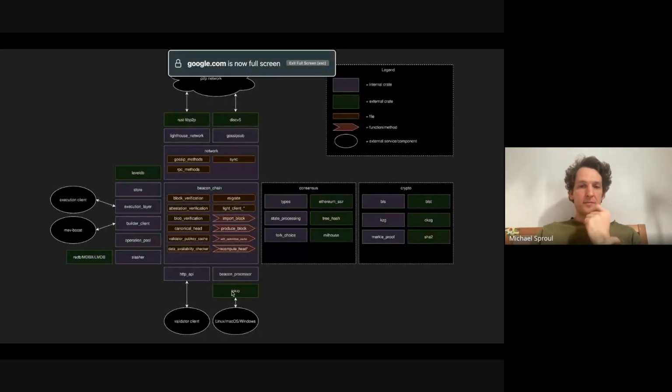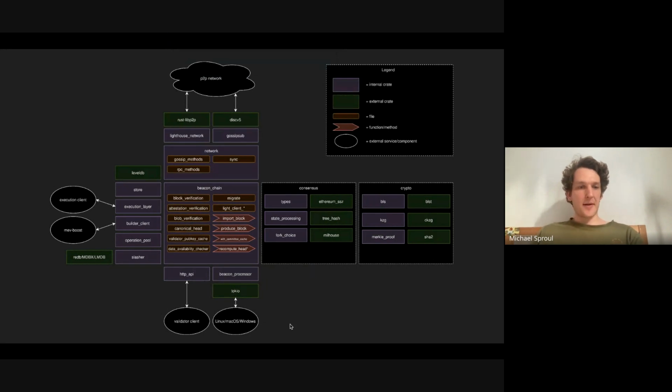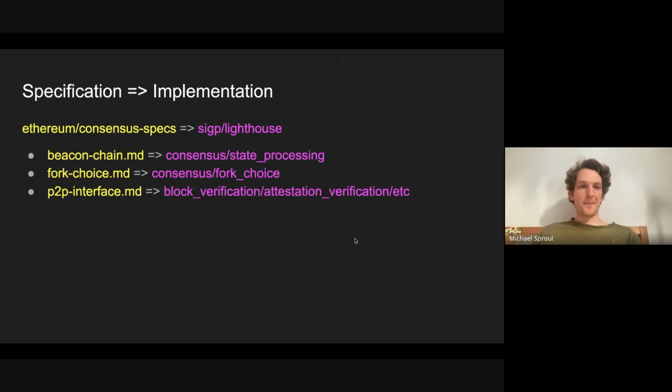I'm back. Yeah, so I guess that's the main architecture of the beacon node. That's pretty much everything. We can dive into some of this code in a little bit, but I'll just run through a few other slides that I have here. As I mentioned, a very important part of our work is the consensus specs, which are written by other consensus client developers, as well as people from the Ethereum Foundation who work as researchers.